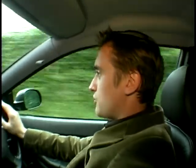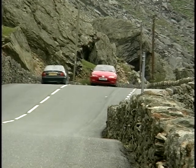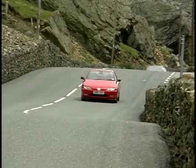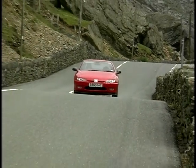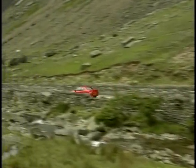There's bags of torque, and once you get it fully on song, it does start to make a reasonably attractive snarl as you progress at speed. Otherwise, the chassis feels fluid and compliant and is a pleasant drive whilst being sporty at the same time. You are aware of that long wheelbase. It's quite a nice car to progress swiftly rather than perhaps cane it around the very tightest of roads.